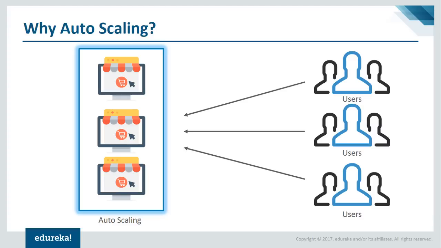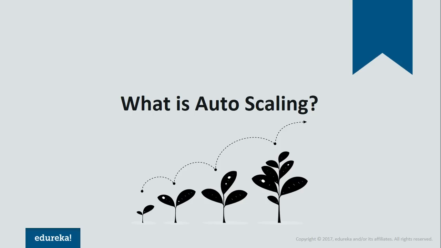So what basically happens is, in the autoscaling service, you attach your AMI which you created, and using that AMI, it deploys more servers, right? This is how AMI is related to autoscaling, and this is why we need autoscaling. Let's move ahead and give a definition of what autoscaling exactly is.